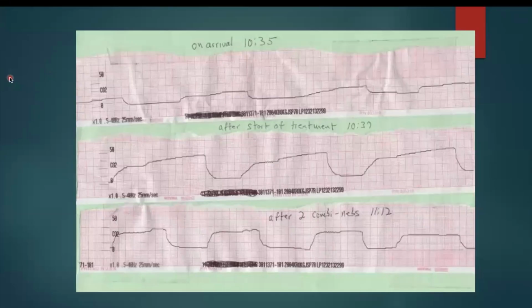This is a real world example. This is the classic shark fin. So this is what the person looked like on arrival, and after they started treatment, at 2 minutes later, you can already see that shark finning is beginning to improve. So we now have more of a plateau. It still very much looks like a shark fin, but it is far less pronounced than the top one. And then after two breathing treatments, we're basically back to normal. We've got a very normal appearing wave now. So this means we likely don't need to give any more breathing treatments.